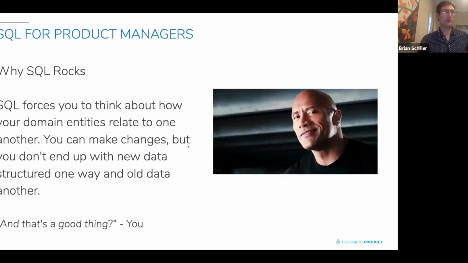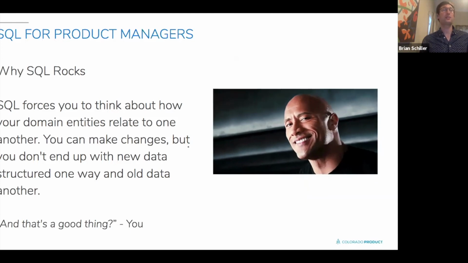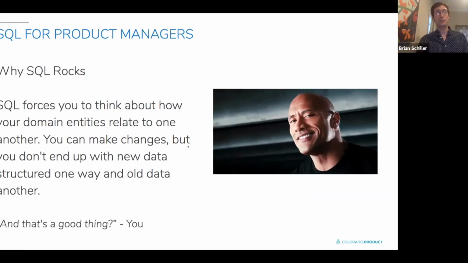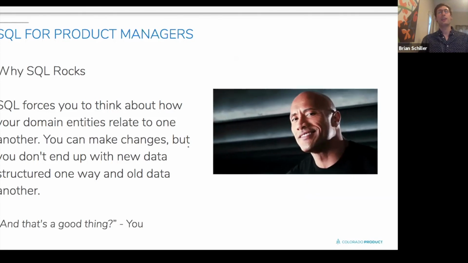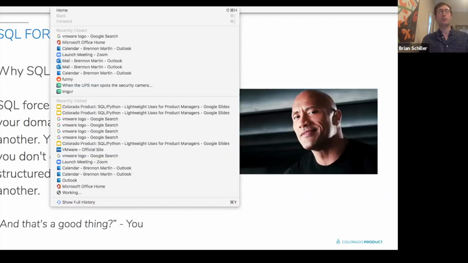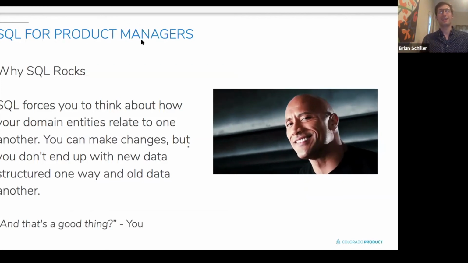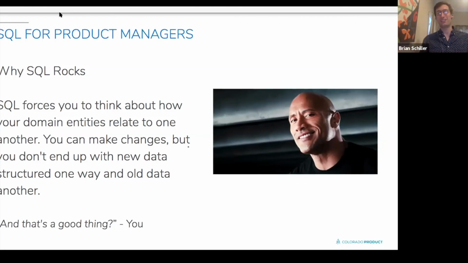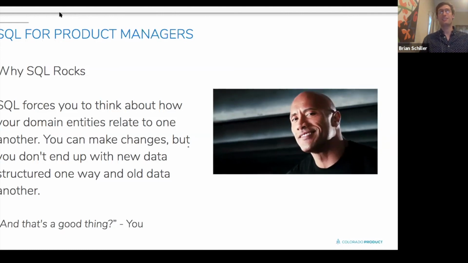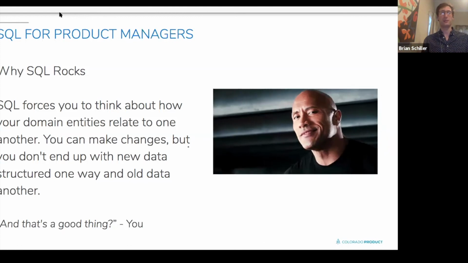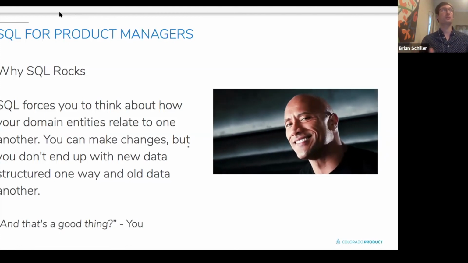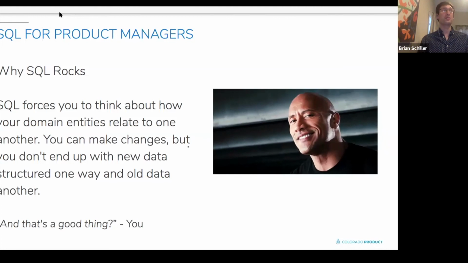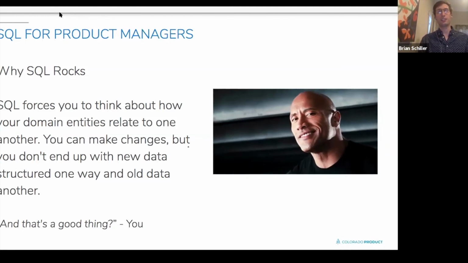And we've gone over this, I maybe got ahead of myself, but I think SQL rocks because it forces you to come up with this schema, this organization, ahead of time. You have to think about how your domain entities relate to one another. And you can make changes later, but you're never going to end up in a situation where your data is structured in two different ways, where the new data has one format and the old data has another, and your code has to compensate for it. Instead, the constraint of having a SQL database with a single schema is going to force you to migrate all of your old stuff to the new structure if you decide to make a structure change, or to think about the structure much more carefully at the beginning.